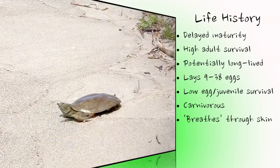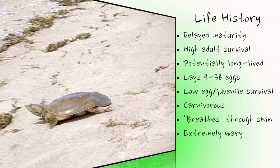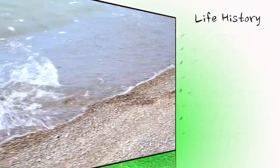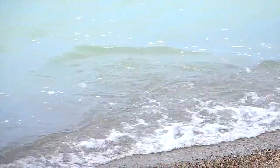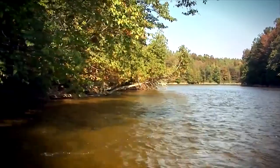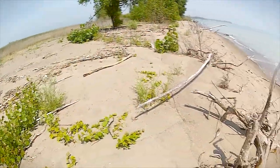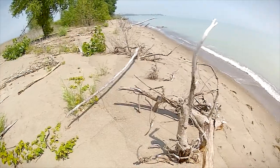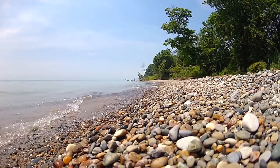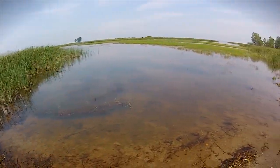This is an extremely wary and fast turtle, rarely encountered outside of nesting season. They are quick to escape to the safety of the water when on land, and a nesting female will very easily abort her attempts if there are any visual disturbances. Spiny softshells are powerful swimmers and can tolerate a swift current. They are found in rivers and large streams, as well as lakes and reservoirs. They prefer soft bottoms, little aquatic vegetation, and sandbars or mudflats for basking. These turtles also require gravelly or sandy areas for laying their eggs, and access to deep water for hibernating.